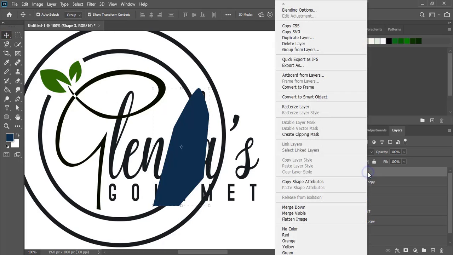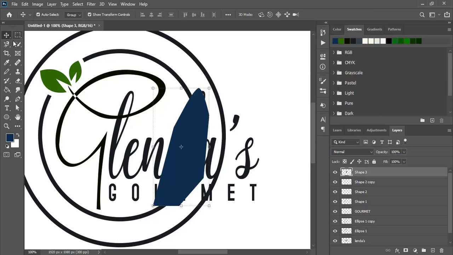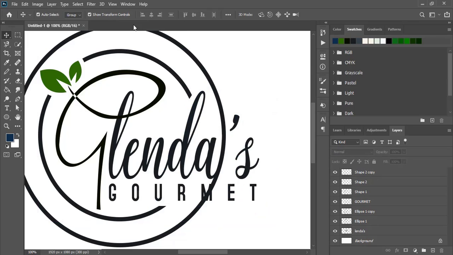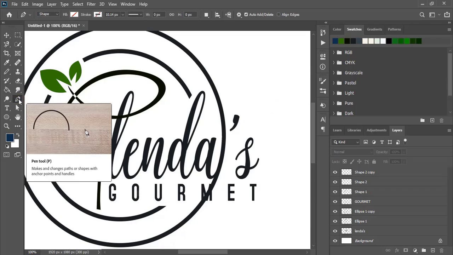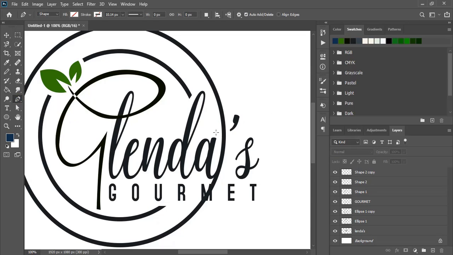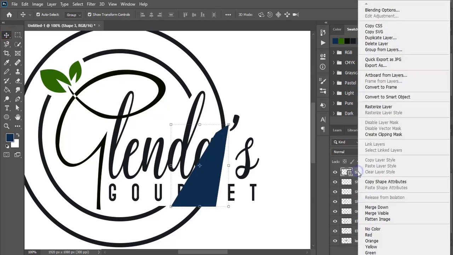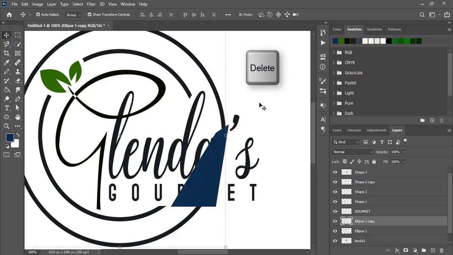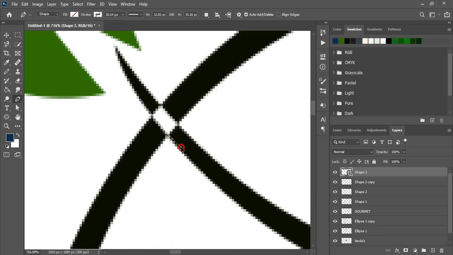Now do right click and rasterize this new shape. Do quick selection. Select this down object, press delete key, control D, remove this. Similarly, using pen tool, here we need to make another gap. So make the shape accordingly. Fill this with color, rasterize it, do quick selection, select this, press delete key, and delete it.